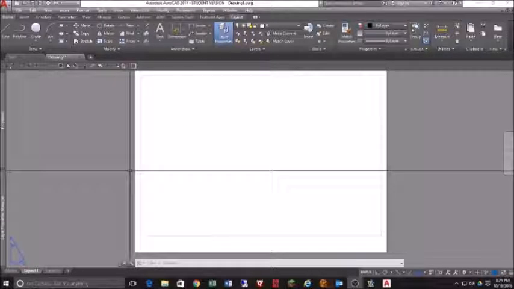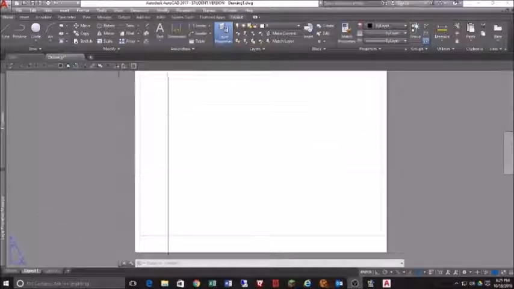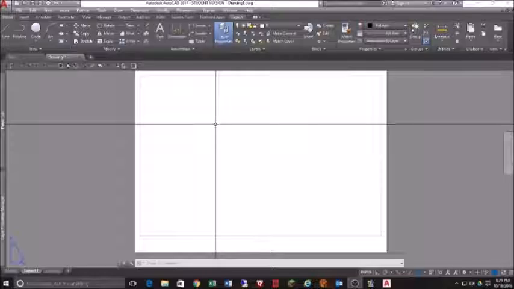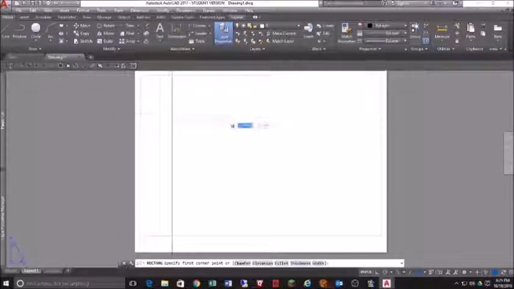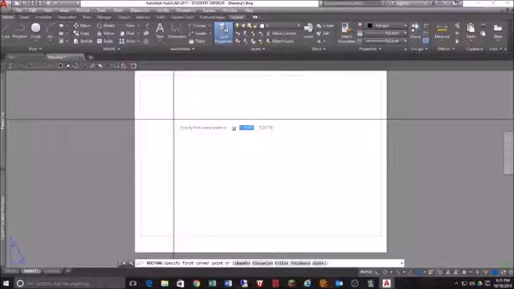OK. So now that we have our tabs set up and our layout is all ready to go, I'm going to come up here and choose the rectangle tool. I want to start my rectangle at 0,0.